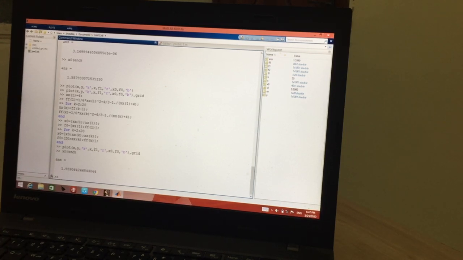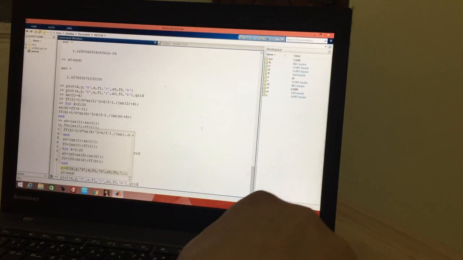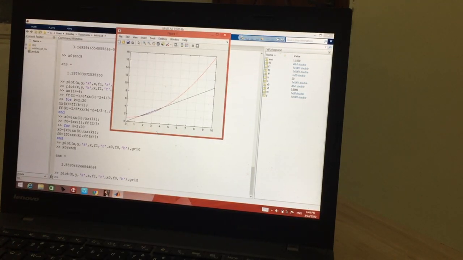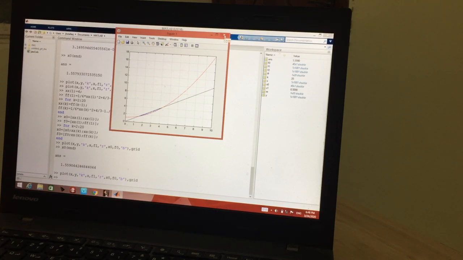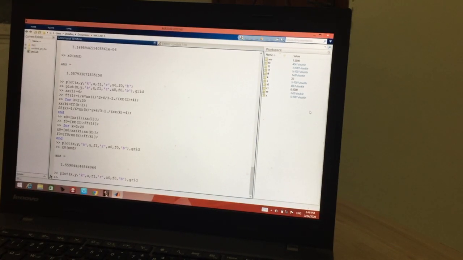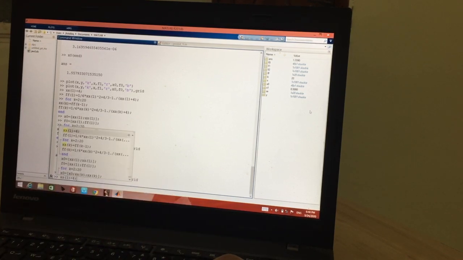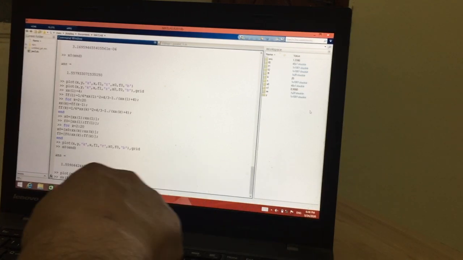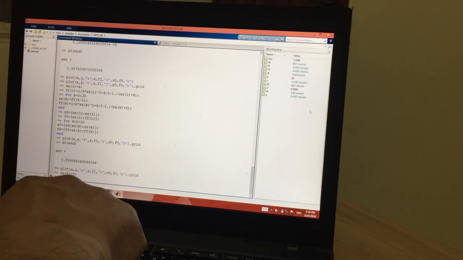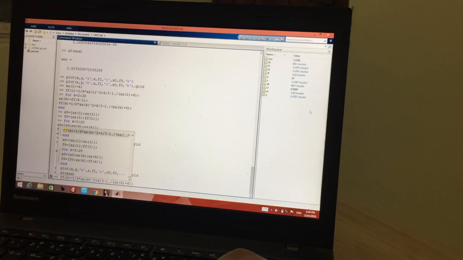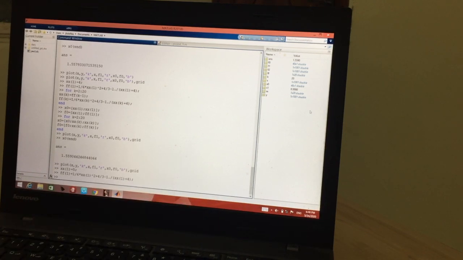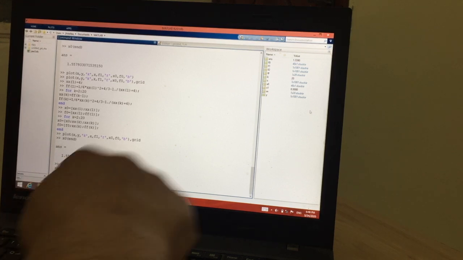Now, let me plot it, just to see where we want to start now and check. Let's start somewhere above this point. Let's say at 5, okay, start 5. But we need not go to 20 iterations, only 10 iterations to show you that it converges there. It diverges, it will not converge. Let's start x1 at, instead of 4, we say 5, right? Then we find f1 the same way, and then we do the for loop.